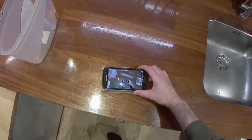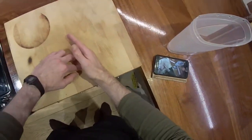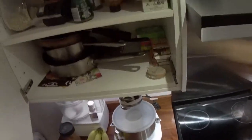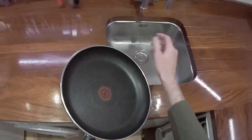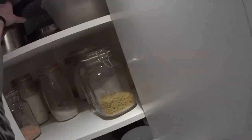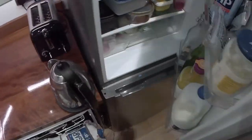All right, so I'm going to cook. What am I going to cook? Mackerel fillet, my non-stick pan, and some vegetables. But it's mainly the way I'm going to cook these vegetables that's kind of interesting in this video. I'm going to cook a whole broccoli and a whole cauliflower and some green beans.